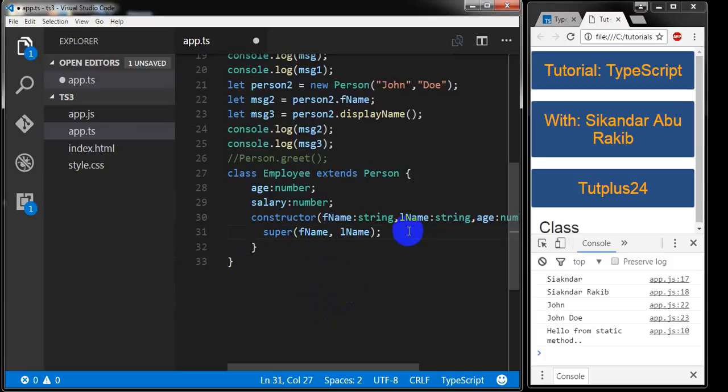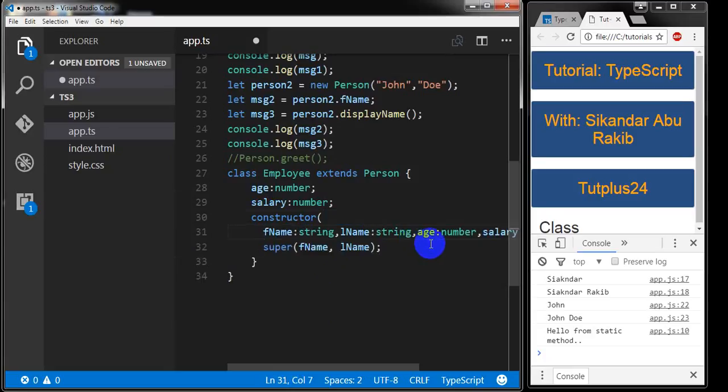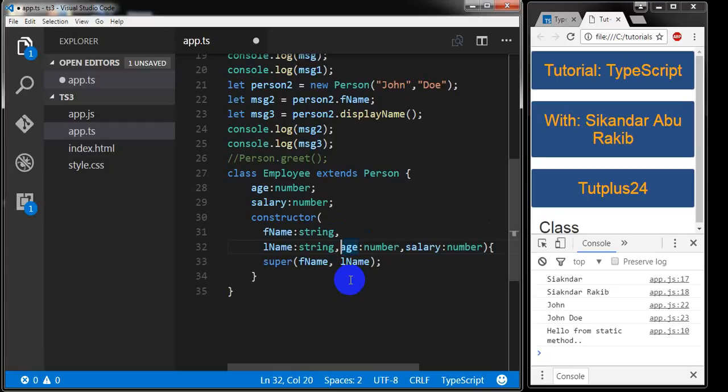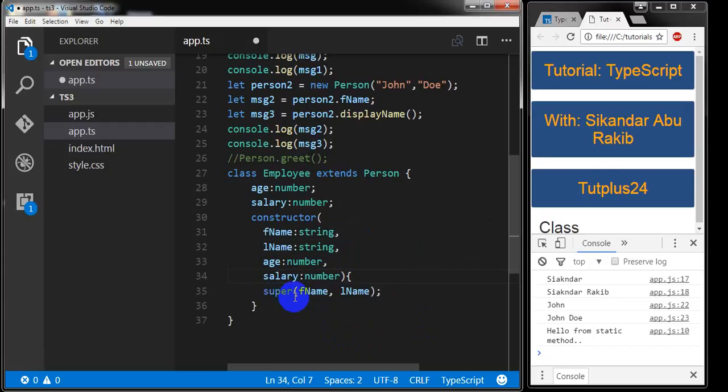Okay, and if I just write this way, it will be helpful for us to read. And the super method is helping us.